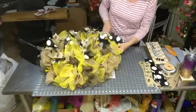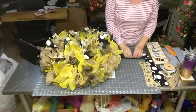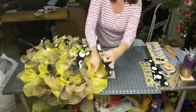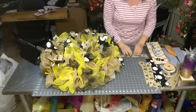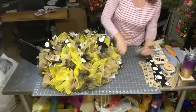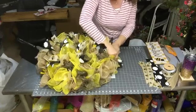So we got a few more to do. And then the fun part comes. I get to attach the sign. I love putting a sign on a wreath. And since I went sideways on that one, I'm gonna go up and down. And signs always make a wreath look better, I think. They actually look pretty without a sign. But when you add a sign, I think that just adds some character to it. And it makes it look finished.